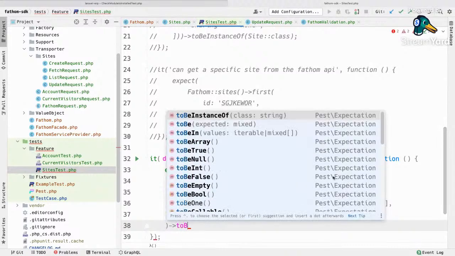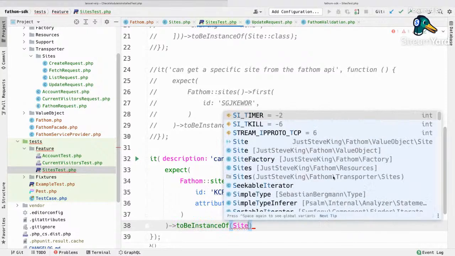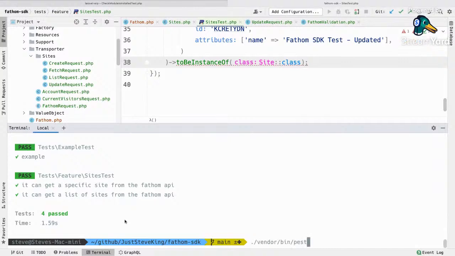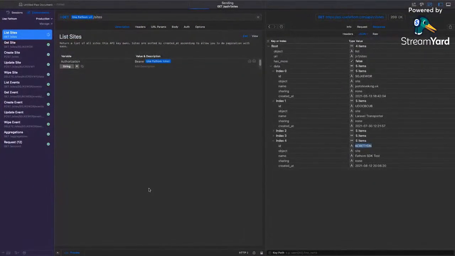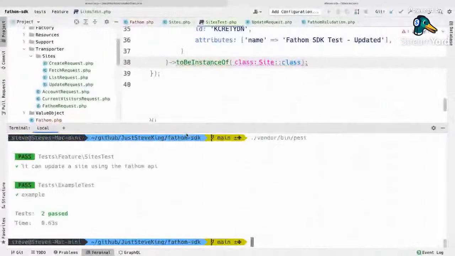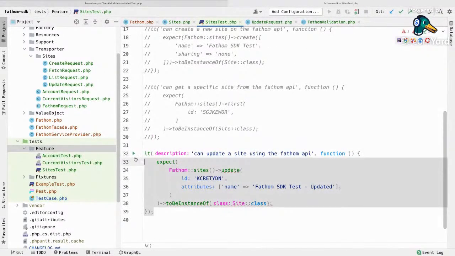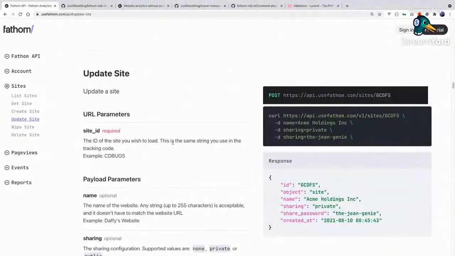And then we're going to expect the response to be an instance of site. So, time to see if we know what we're doing. That's one. Updated. It appears we know what we're doing. Sometimes I shock myself. So there we go. That is another API endpoint hit. That is updating. And this is actually going really quickly. This is going better than I thought it would do. I hope everyone out there is doing okay.